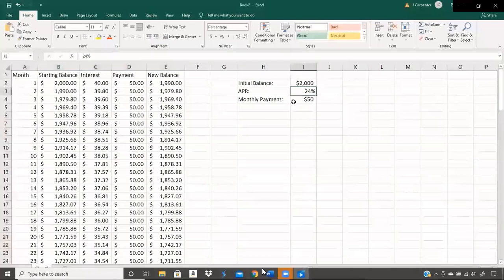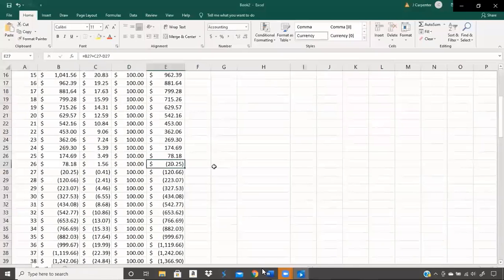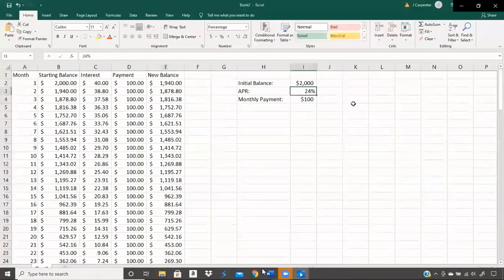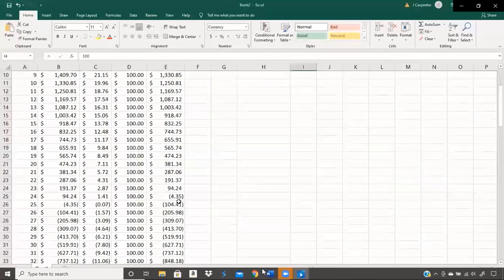You go, all right, well, I've got this terrible credit rate. Maybe I should make bigger payments to account for that. I've got an extra $50 in my wallet every month after this, so let me pay $100. Now let's see how fast this will be done with this crummier interest rate. So by paying $100 each month, look at this, we've paid it off in 26 months. If we had the better interest rate of 18%, instead of paying it off in 26 months, we would pay it off in 24 months. It would cut off by 2 months.